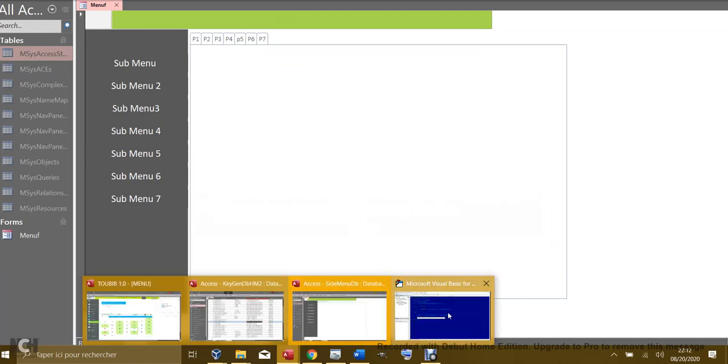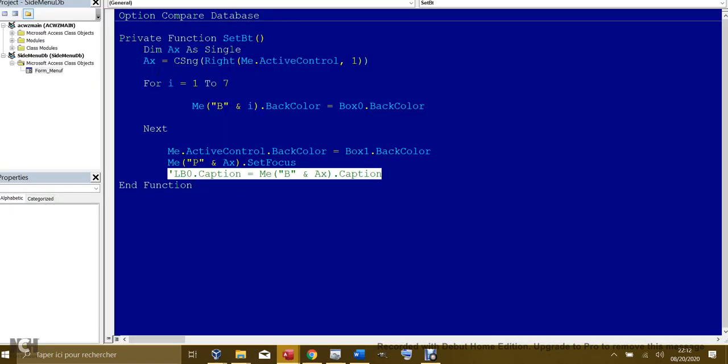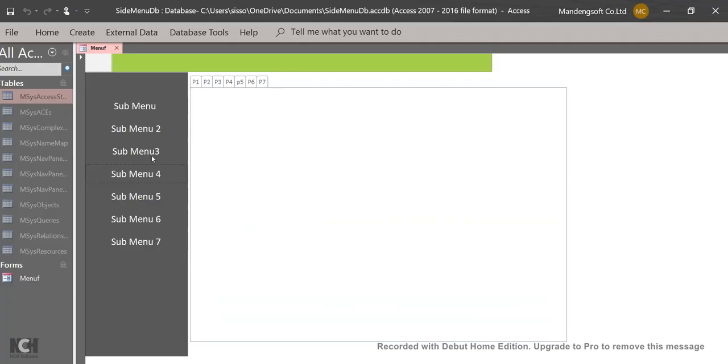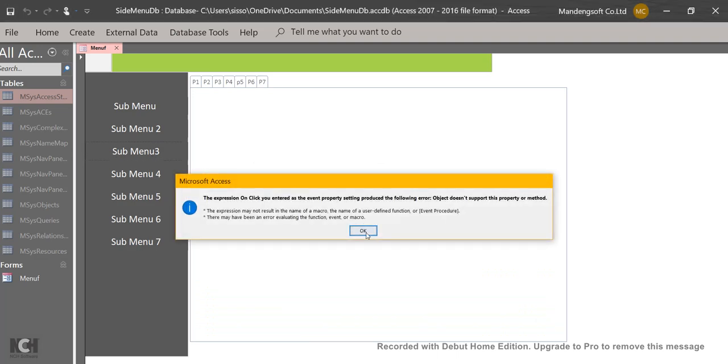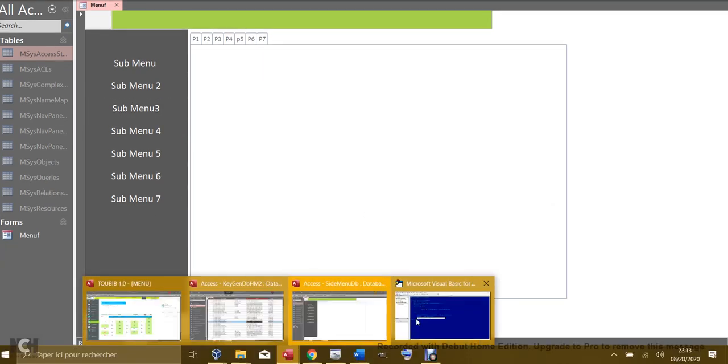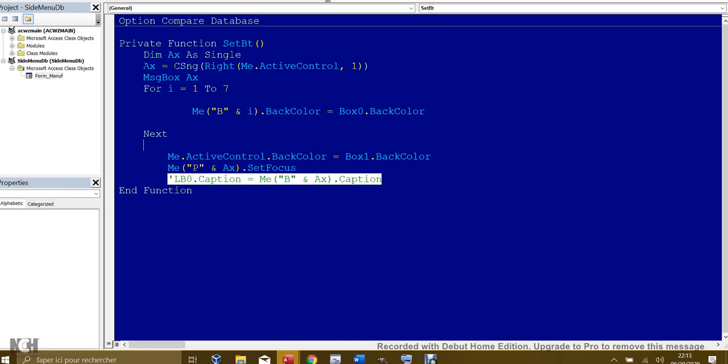Let's say active control, write MsgBox AX to check what the value in the AX is. Maybe we missed the value of AX.